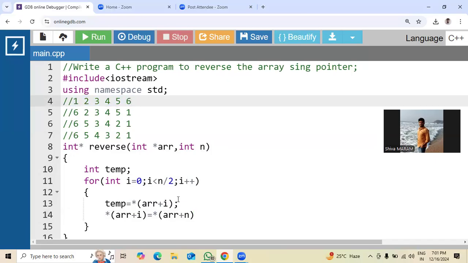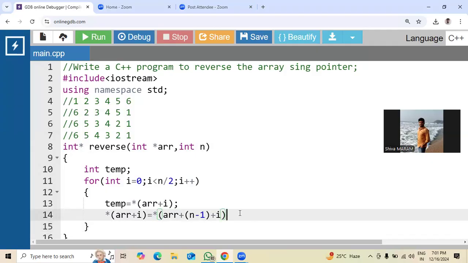So we have to go for n minus 1. So I would like to write array of n minus 1. But what about the last but one element? It should be n minus 2. And the last third one, n minus 3. If you observe, it is like n minus 1, n minus 2, n minus 3, something like that.